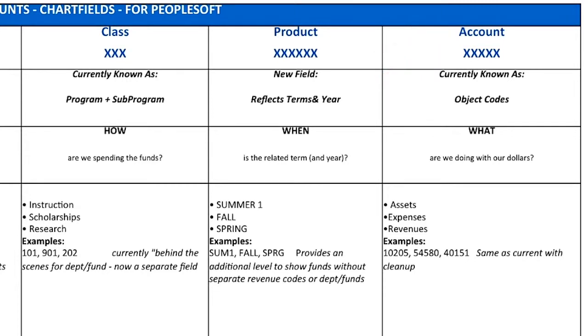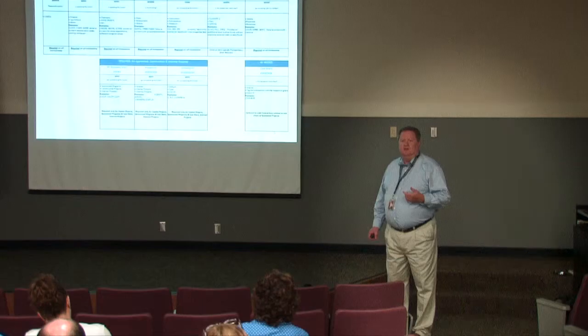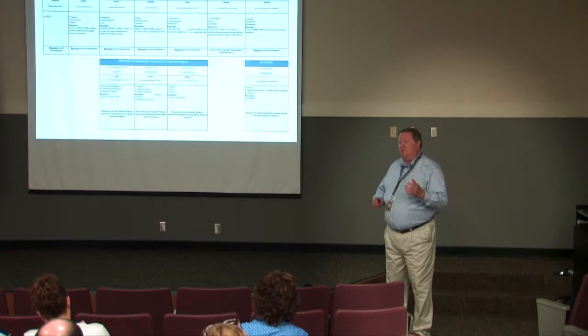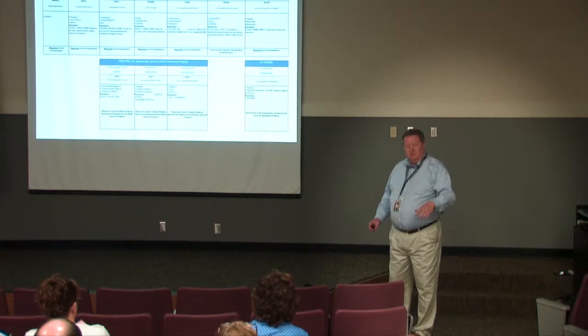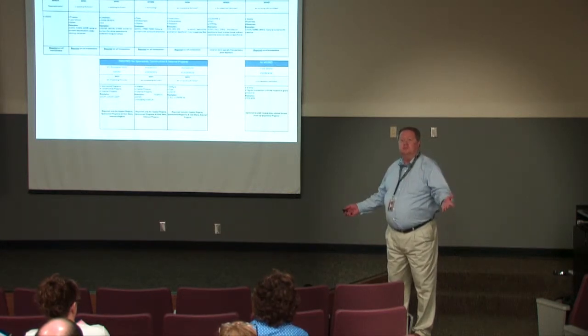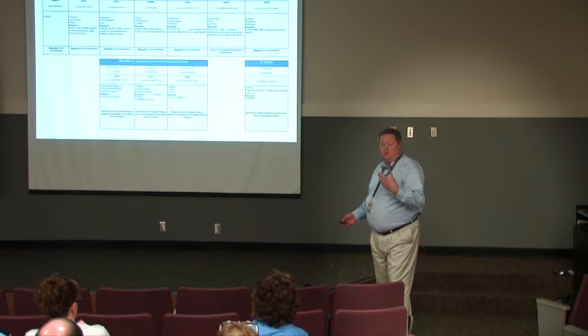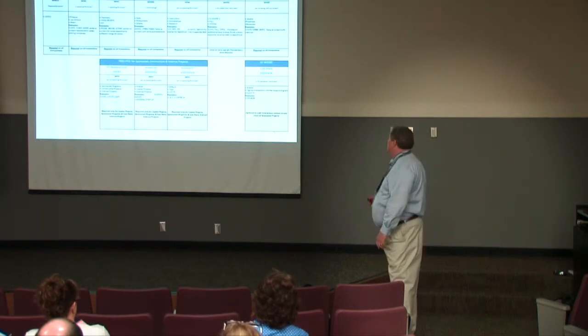Now we get to account. And I've been at the university for a long time, and when somebody says account, I think of the department and the fund, and that's the account. In PeopleSoft, account is what we currently call our object code. So that'll be a terminology thing you'll have to get used to. When somebody says, what's your account? You're going to say, are you talking about the old department fund, or are you talking about the object code? And over time, people will just say, account is 52070, or account is whatever it is for food. Understand? Not your department fund.